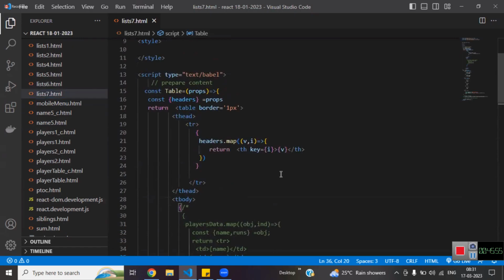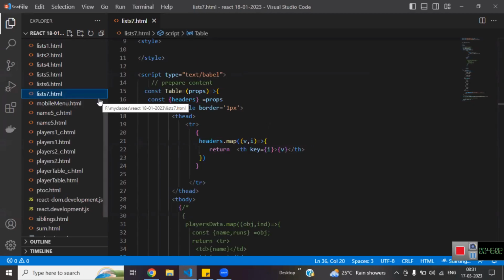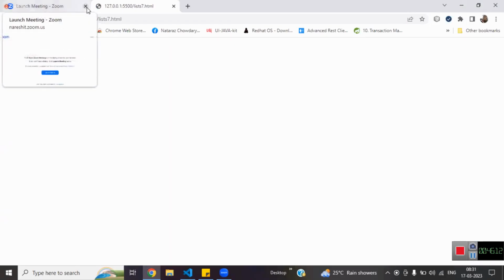Now see, open with live server. Mobile menu, reusable components, lists and keys, concepts, everything. Okay, question paper, all these things, did you practice or not from your end? If you have not practiced, practice.